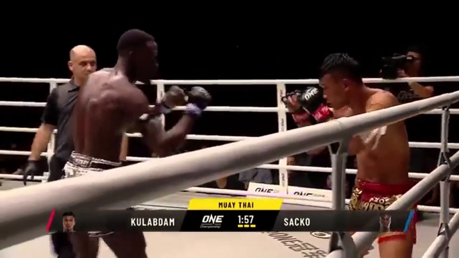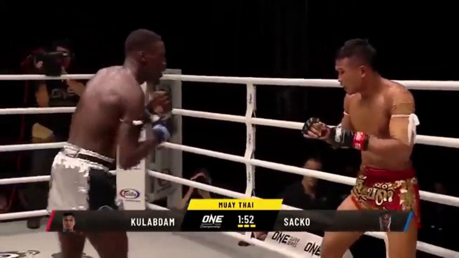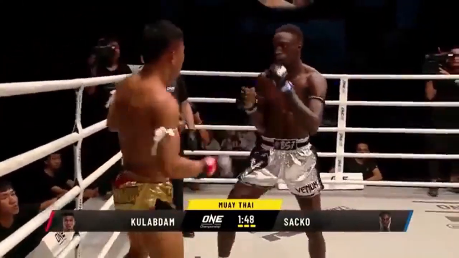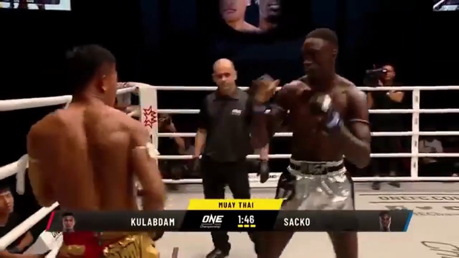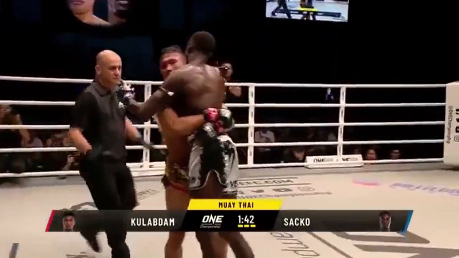Eventually the rhythm's gonna get you, and it's getting pulled down so far here in the third. Bobo Sacko teeing off on him. Nice jab from the Frenchman. Really let him off the ropes. Keeps him there. Low kick, uppercut. Well threaded from Sacko.